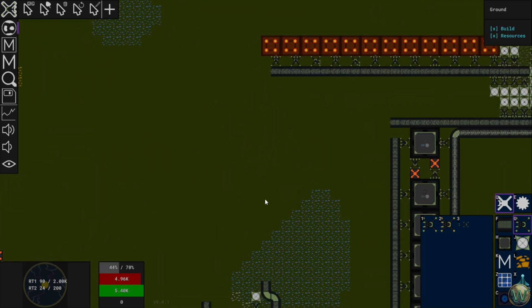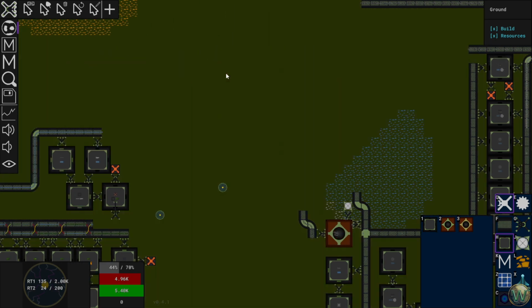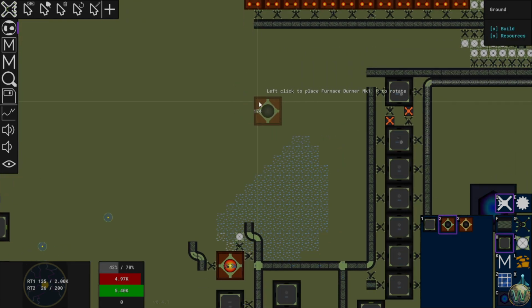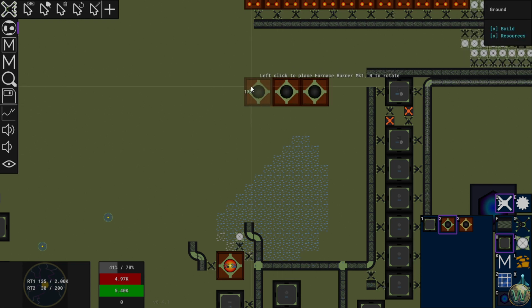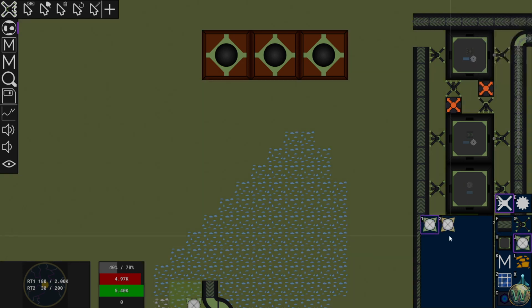Okay, so let's do another iron array. Why don't we do it maybe across here, which means I need another influencer here. If we do it across there, then maybe I can just line it up perfectly with that. I don't like that, though. I need one more space, so we'll have to turn that belt. The reason I think I want one more space is I think I'm going to want to put a miner in right in this area.